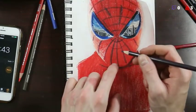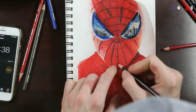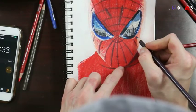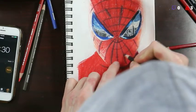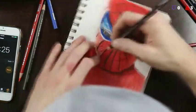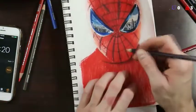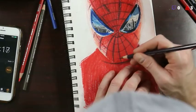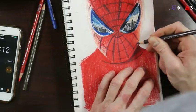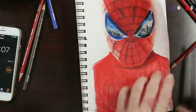Okay, and then I'll need 3 and 4. So maybe 3 intersects right here, and then 4 intersects right here. I think this is possible. The third one comes around like this, and then it goes this direction, and the fourth one has a different contour to it. It fades out to his cheek right about there.